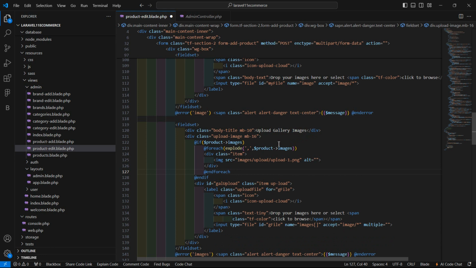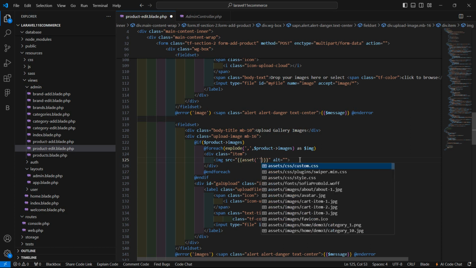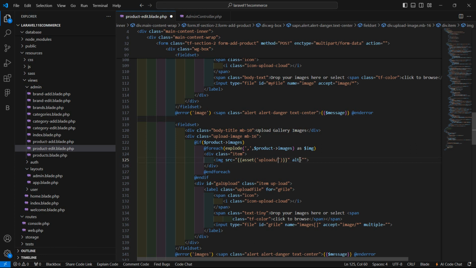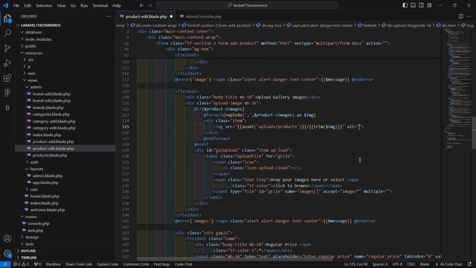And one more thing, add here $img. And for displaying the image here, just remove this and add here asset and path uploads/products, and then add the forward slash, double curly bracket, and just use here the trim function, trim, and inside this just pass here $img.